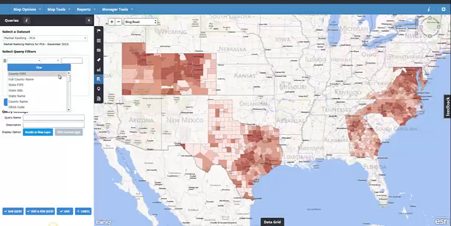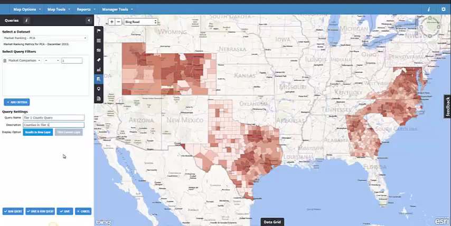We're going to create a query for the Tier 1 counties. So we're going to scroll down, Market Comparison Tier equals 1. And we're going to call the query Tier 1 County Query. Now let's describe it as counties in Tier 1.